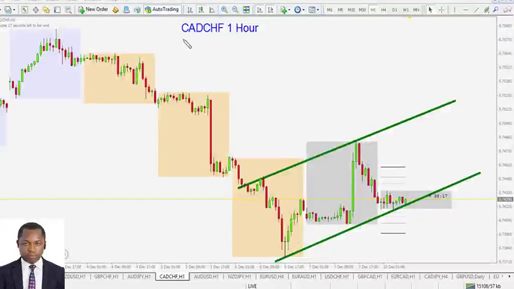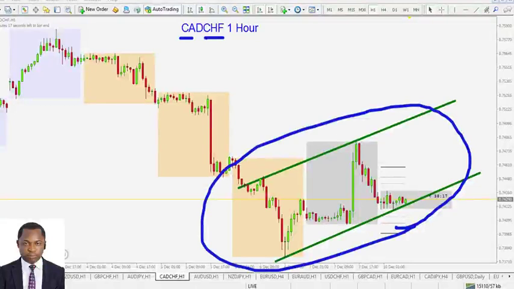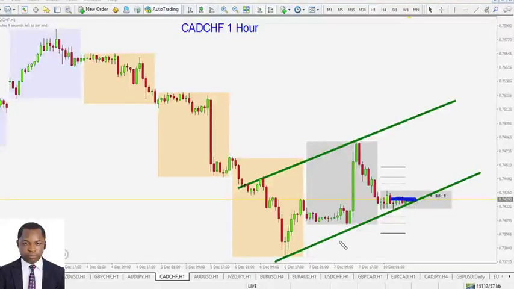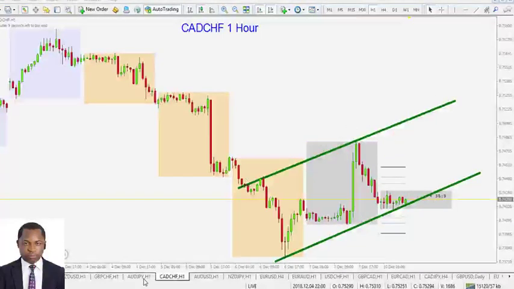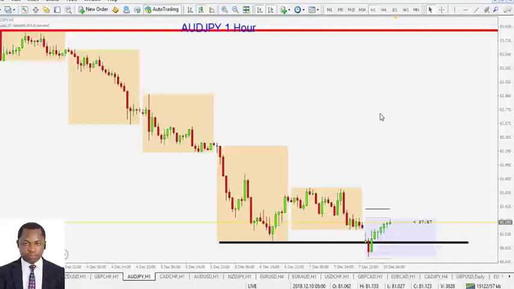So if you're looking to trade the Canadian dollar against the Swiss franc for today, this is a low quality setup. Then maybe you want to take a small risk there with your stop loss somewhere around in here. Hopefully you are going to get a price push in your direction. But hey, I am not trading this type of low quality setups.